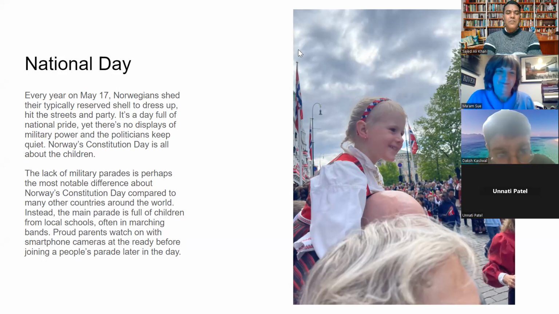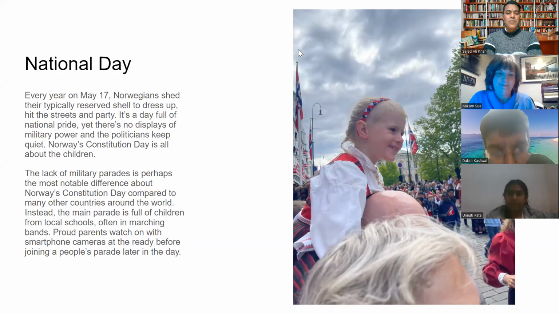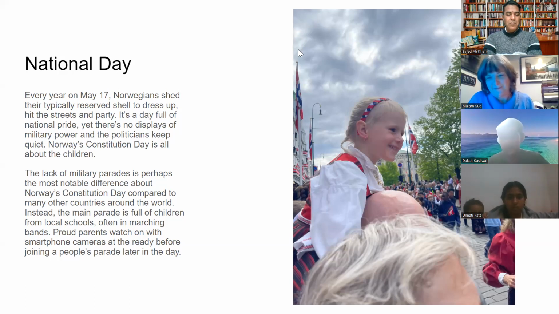National Day. Every year on May 17, Norwegians shed their typically reserved shell to dress up, hit the streets and party. It's a day full of national pride. Yet there's no display of military power and politicians keep quiet. Norway's Constitution Day is all about the children. The lack of military parades is perhaps the most notable difference about Norway's Constitution Day compared to many other countries around the world. Instead, the main parade is full of children from local schools, often in marching bands. Proud parents watch on with smartphone cameras at the ready before joining a people's parade later in the day.